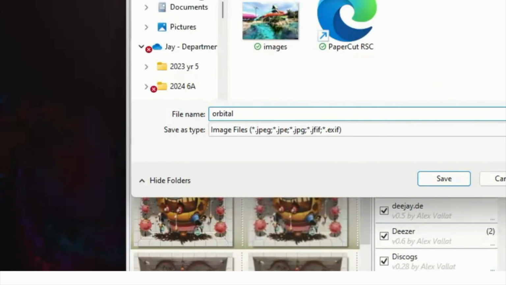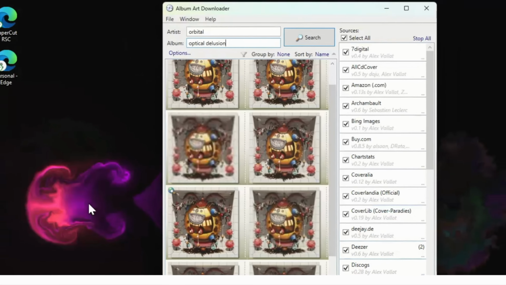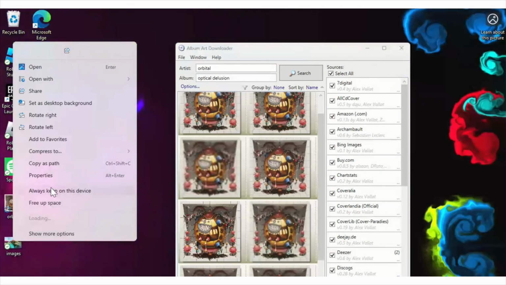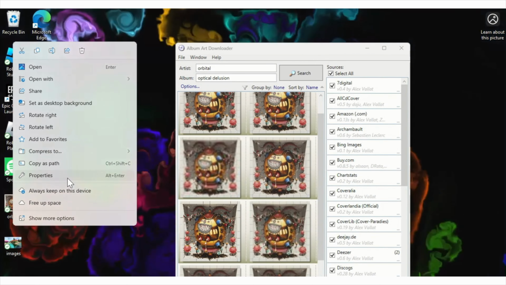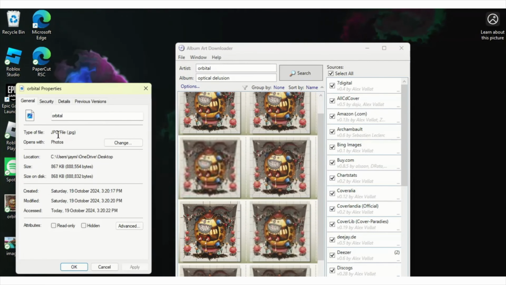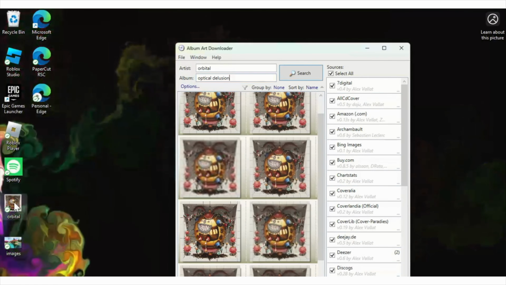I'll just put it on the desktop and save it. I want to make sure that it's a JPEG because my portable music player will only recognize JPEG image files, and yes, it's a JPEG, so that's good. We can just leave that as it is.